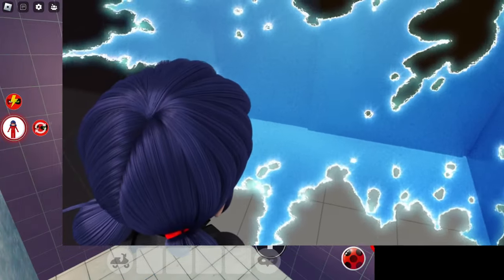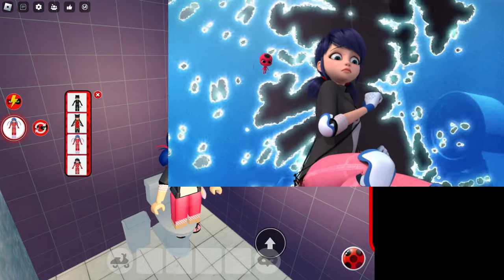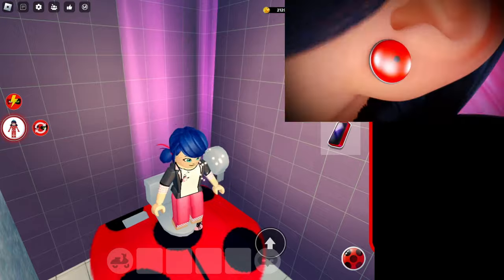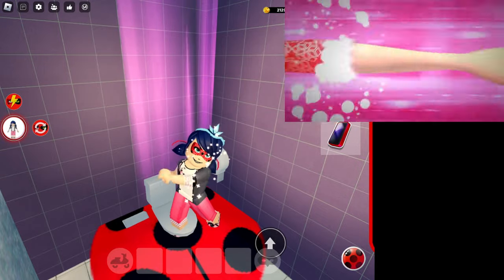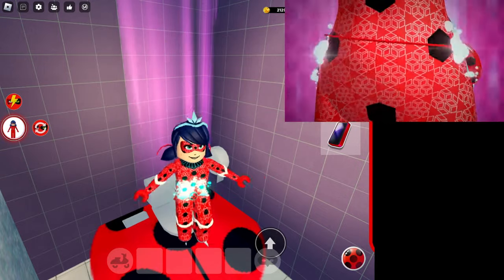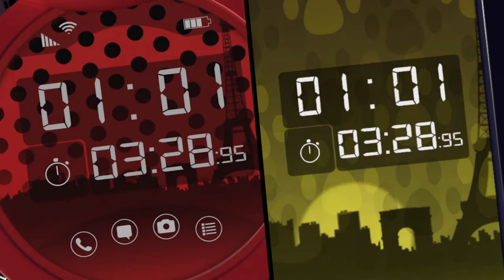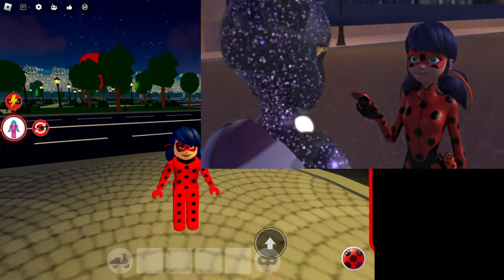Lady Eye's transformation takes place on top of one of the toilet cubicles. Here is what that looks like in the game. Select Tikki! Spots on! Power up! Cosmo Bug's power up takes place in the street.